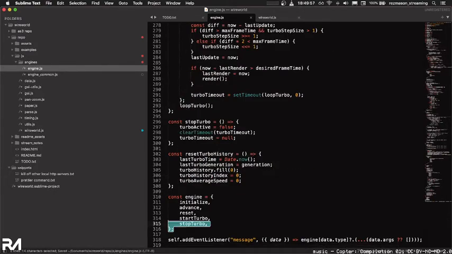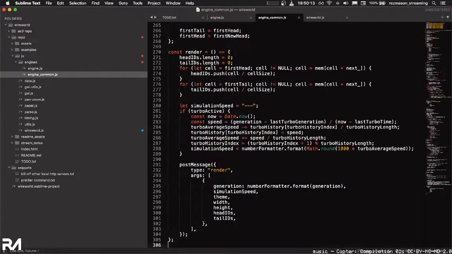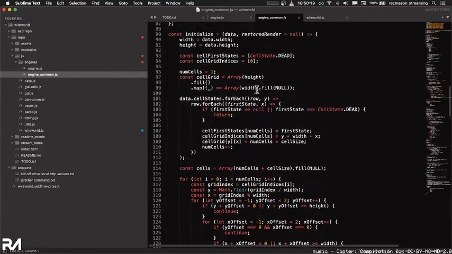Just got to think this through. You know what? I got this far without class syntax, and I'm gonna keep trying. Let's bring it back. Engine common still has all that stuff. It's got methods that it shouldn't have yet.